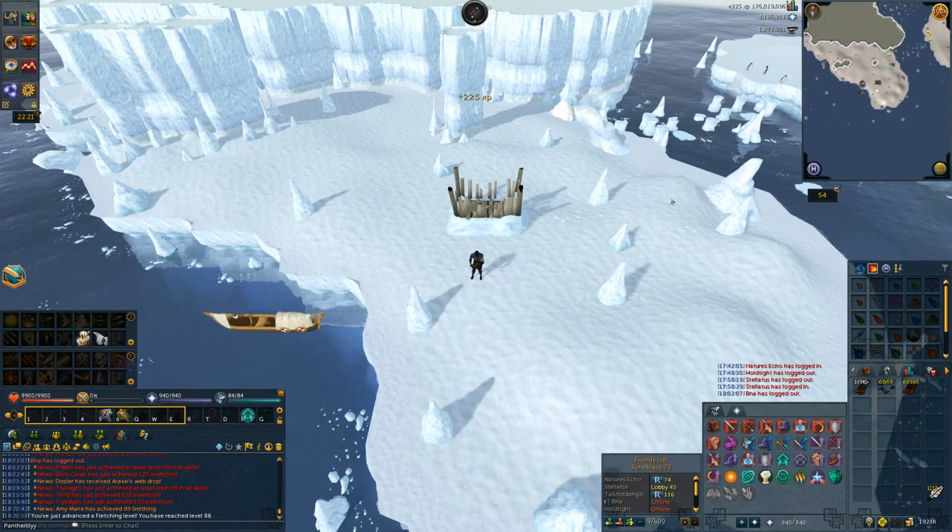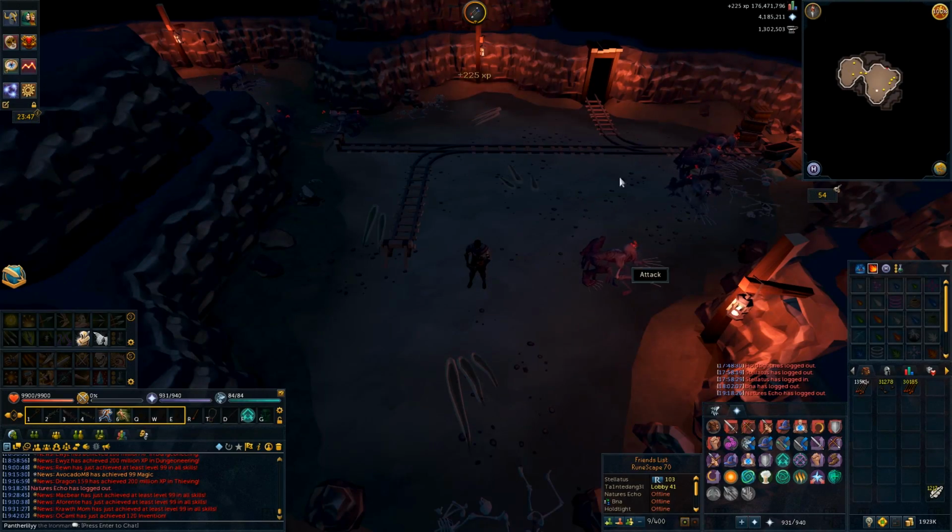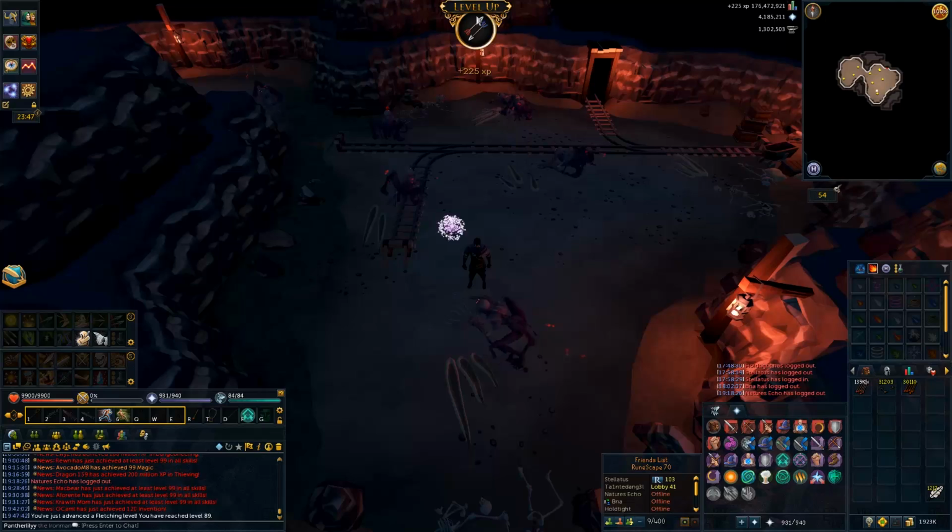Either way, I'm going to change scenery again, and next time you guys see me, I'll be somewhere else getting yet another fletching level. Just hanging out with the Ripper Demons here and going to grab myself another fletching level. It's now time for dailies pretty much. It will be in about 10 minutes, so I'm going to go do that.